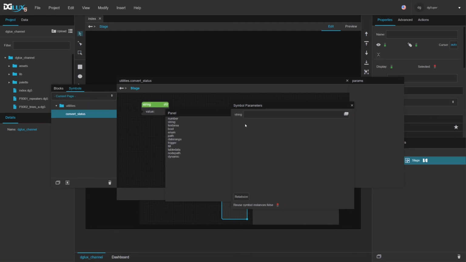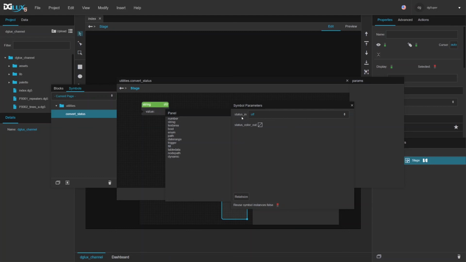As a matter of fact, let's do this. Rather than allowing for any string input, which we obviously cannot account for with enough colors, we're going to use enum. So we're going to use a list input, where a user can only pick one of the predefined values. And then we're going to add a fill. So we're going to call this status in and status color out. Like so.